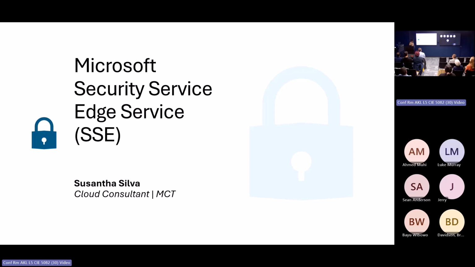SSE. Now, the concept of this one, I'll first of all try to explain the concept. What is SSE, or normally we call it SaaS as well. And then we'll go on to the Microsoft journey. Now, this was introduced by Microsoft last year, but I would not say it's still 100% perfect. Not all the components are there at the moment, but we are getting there.